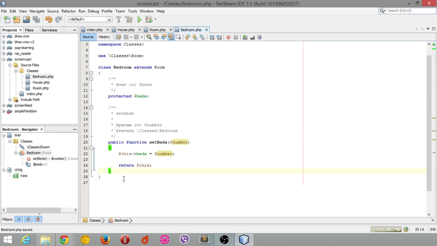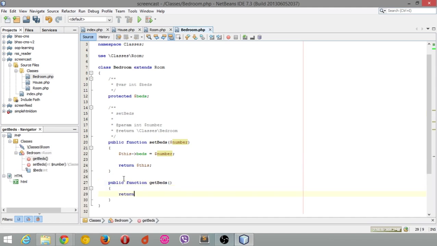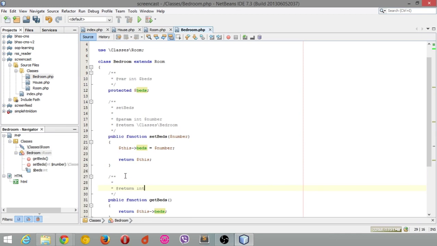And then we're going to have a public function, the getter for it. Right.